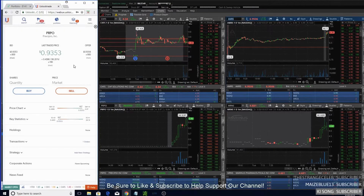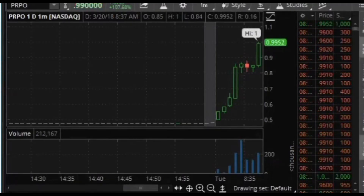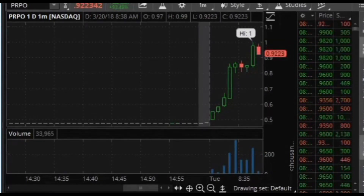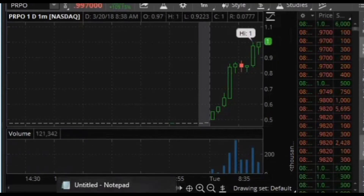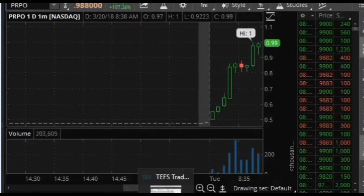Tuesday was a decent trading day as well. I was watching PRPO and it had a really huge push — a picture perfect one minute pullback setup. If you've never heard of that setup, it's basically getting in after the first red candle after a big run. You can see PRPO had a pretty big run before that one consolidation red candle. My plan with these setups is to get in after that first red candle, so I got in at about $0.95 with a very small share size of 50 shares.